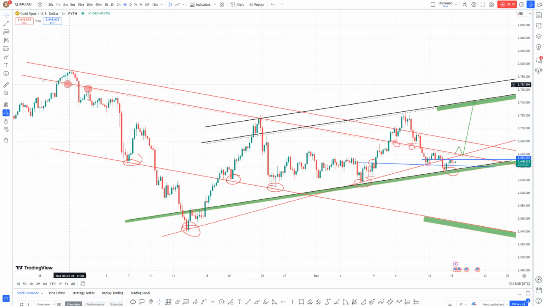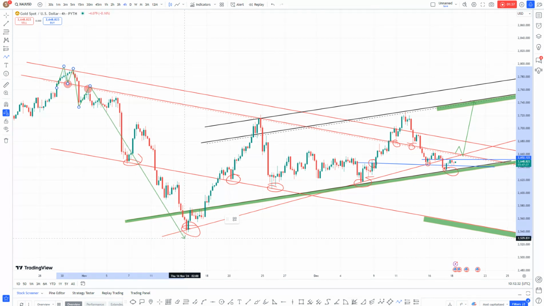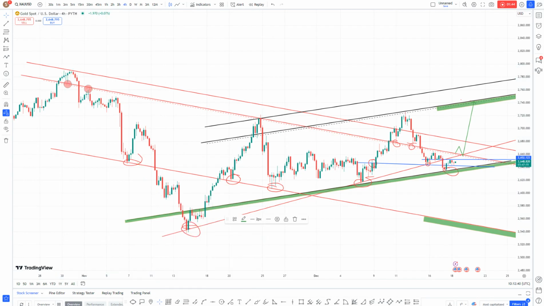So we look at here, the selling structure started from here after price updated a new high of 2,788 to 2,790 and created a double top structure. Look at the double top structure. This is the neckline reject. Then price broke the neckline and retested, and subsequently we had lower lows, lower lows, lower lows, and price came to this level.